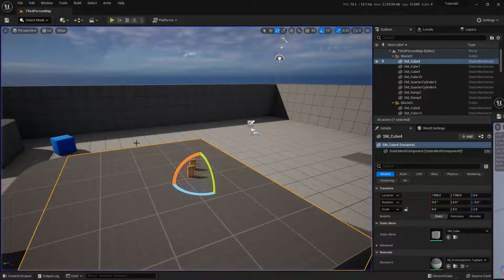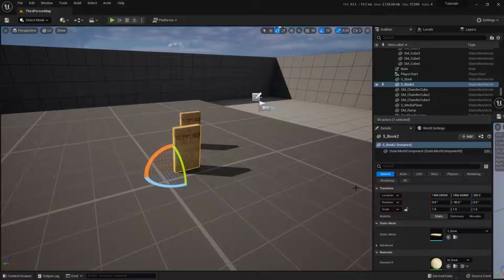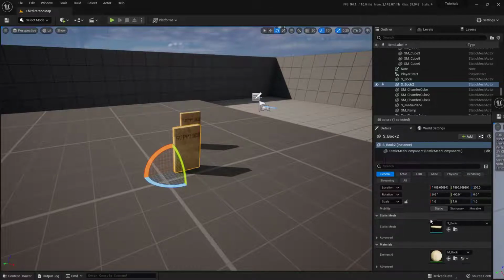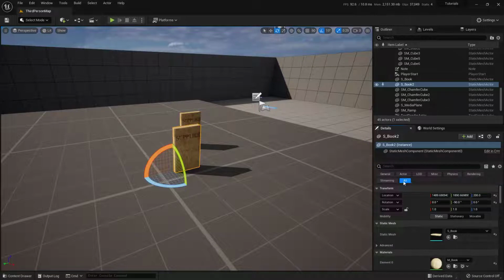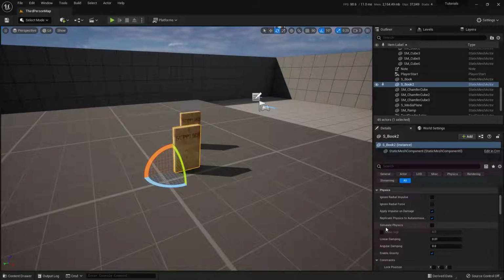One last little thing that I would love to do, I think this is always just a lot of fun. I'm going to go ahead and quit the game real quick, select one of these, and zoom in on it using the F key. And over here inside of the details panel, I'm going to make sure our filter is set on all right here. So we're going to come down here, and what I'm going to look for is the physics, and I want to go ahead and simulate physics.